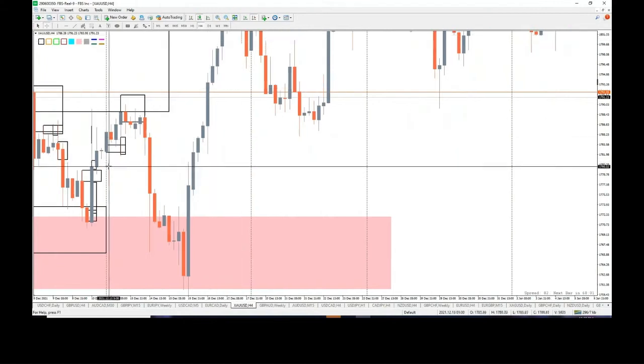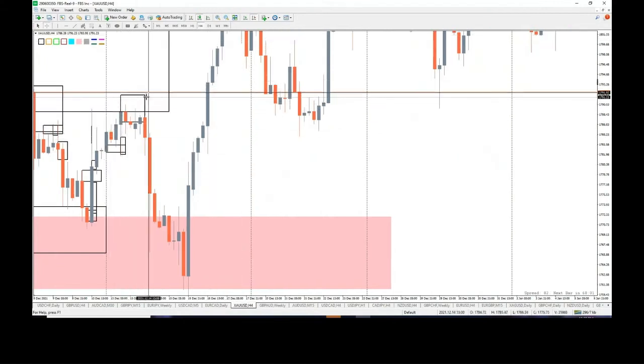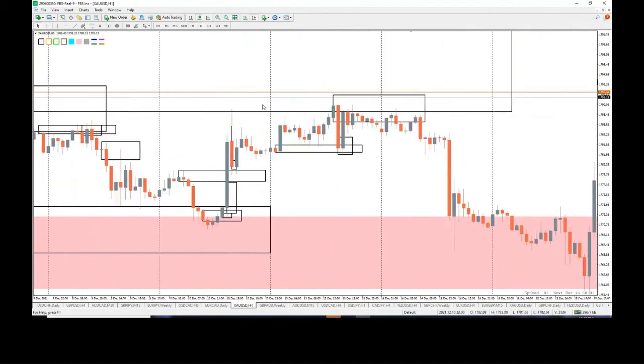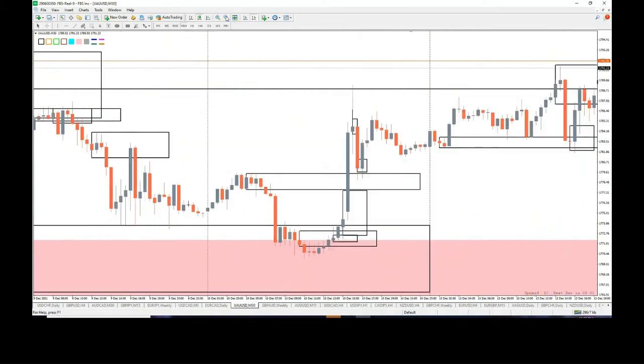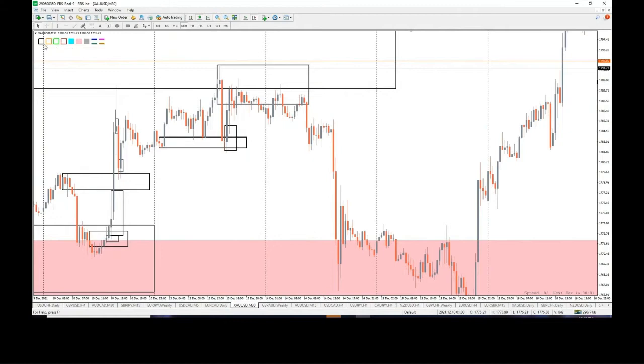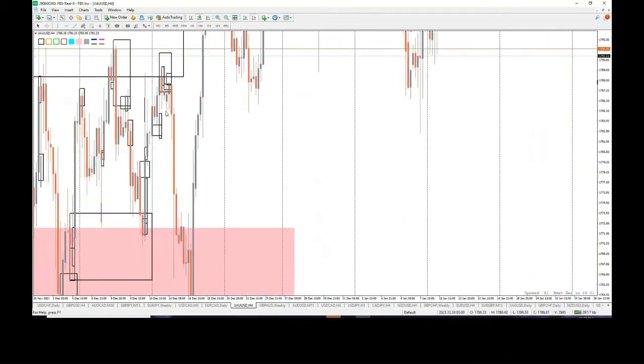So when it goes into this H4 zone, what you have to wait for is H1 or M30. This is the H1 zone. When going inside here, you can wait for M30 or lower for a sell. This is your first entry. This is your second entry. Third entry. So this is the H4 setup.